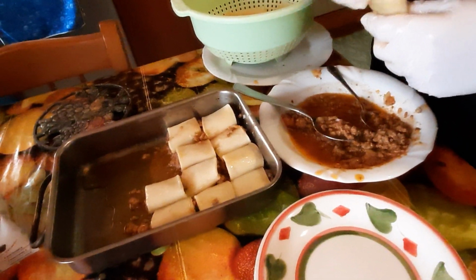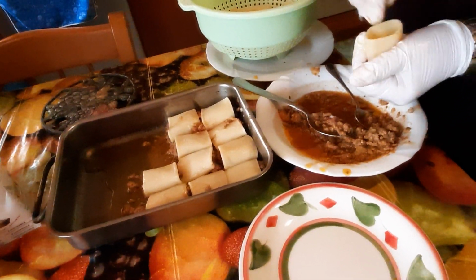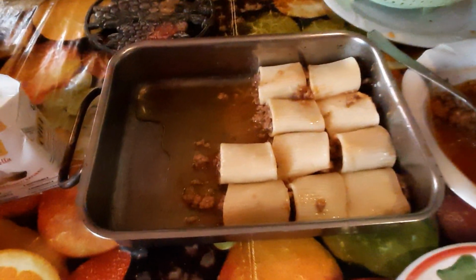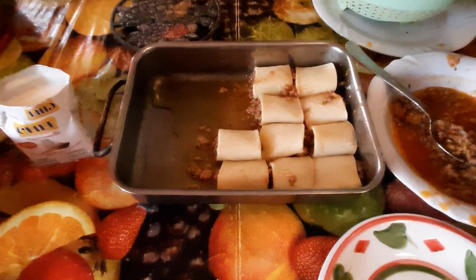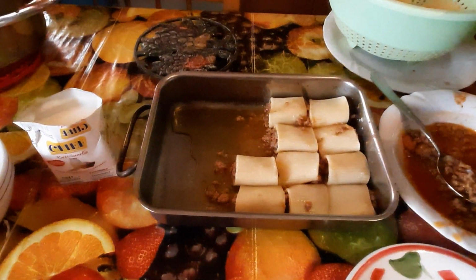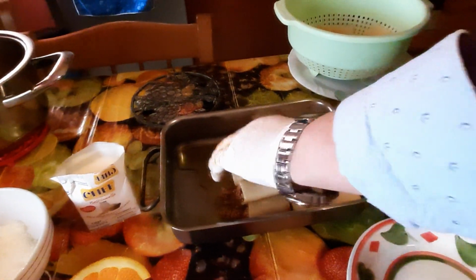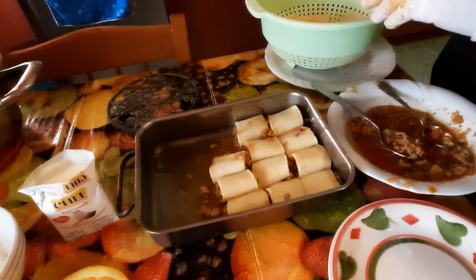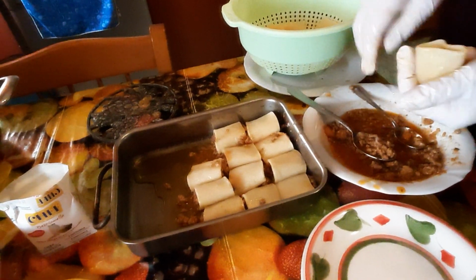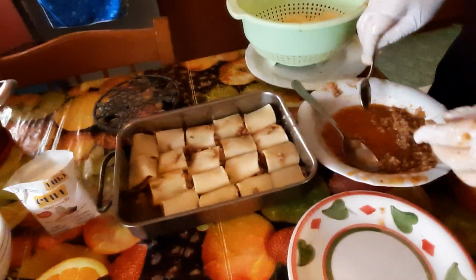Just watch my videos, guys, because I make meat sauce in my video, ragu a carne. And this is our paccheri pasta ripieni. It looks yummy.